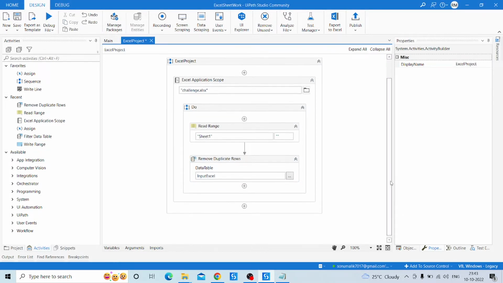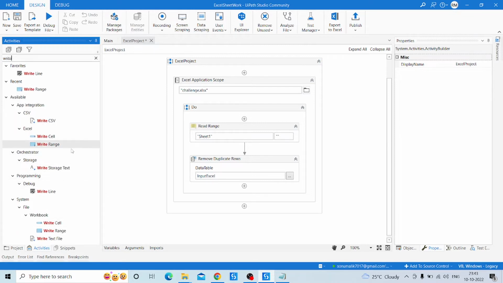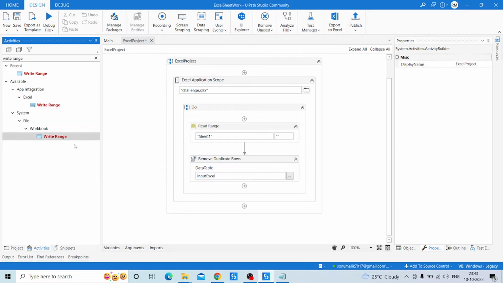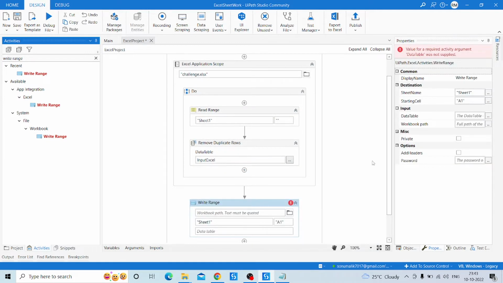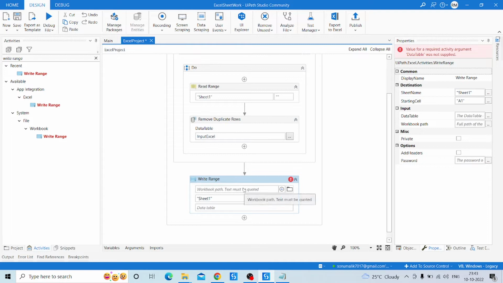After that, we take a Write Range activity from the activity panel, but we can take a Write Range Workbook activity because we need to get the output in another sheet.